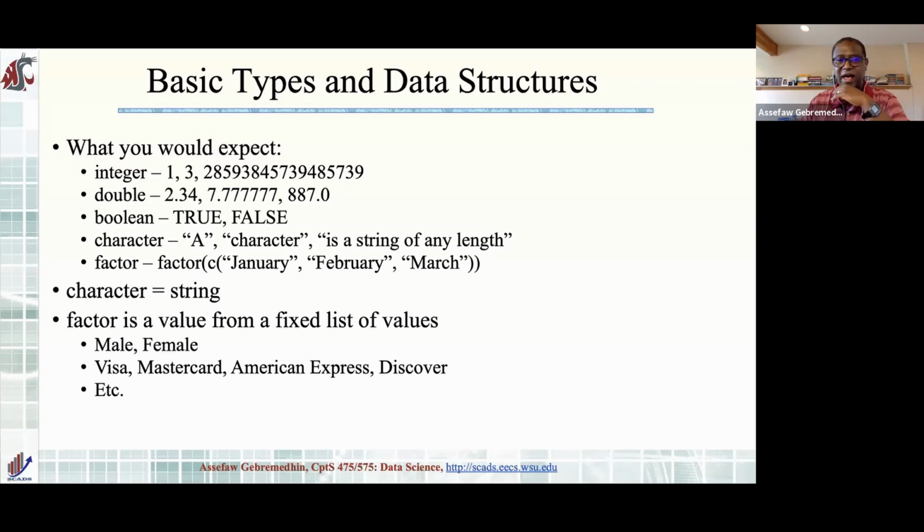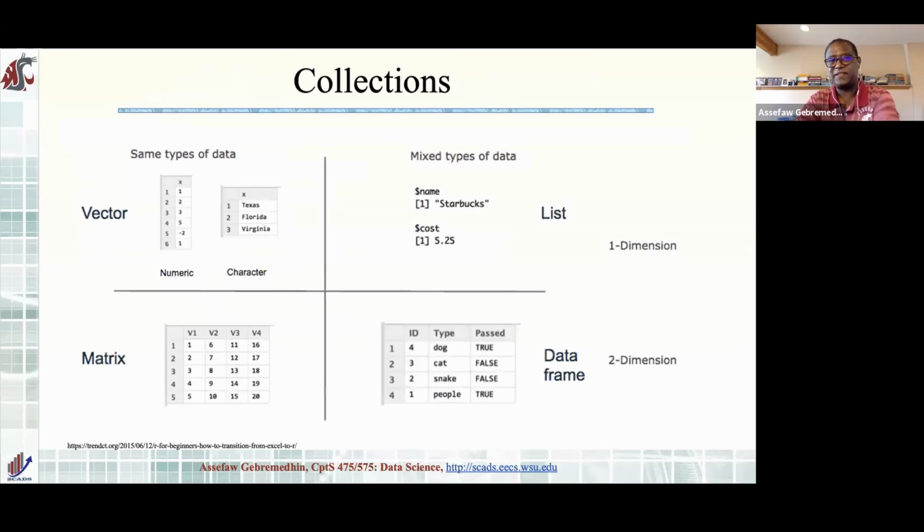So these are there. And a factor is a value from a fixed list, and we will work through it. So things that you know from other programming languages, and if you don't know any other programming language, you probably would not be taking this class, are there in R. There is direct support for categorical values that you don't see in another programming language, and that is called factor. That is one of the new things. Don't worry about why I have written January, February the way I have. There's a C in front of it. That will be clearer in the next slide.